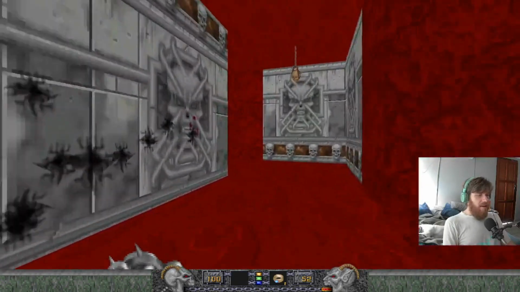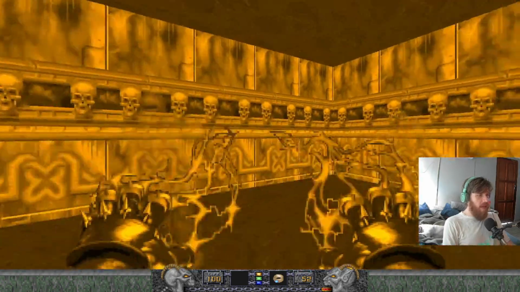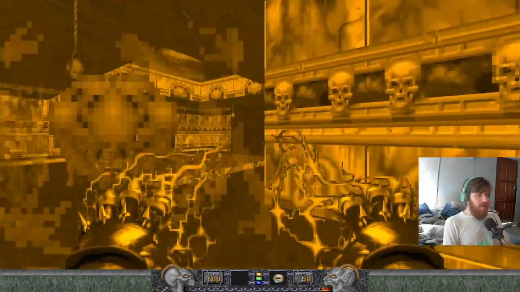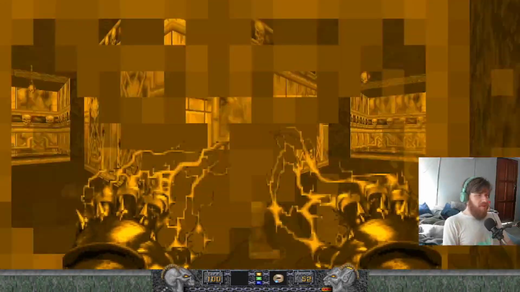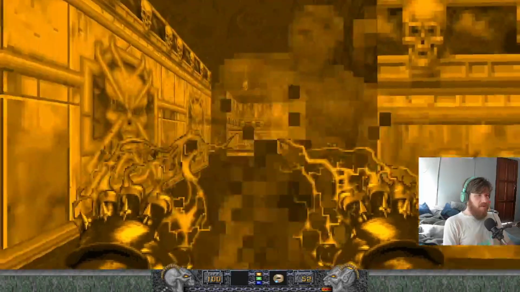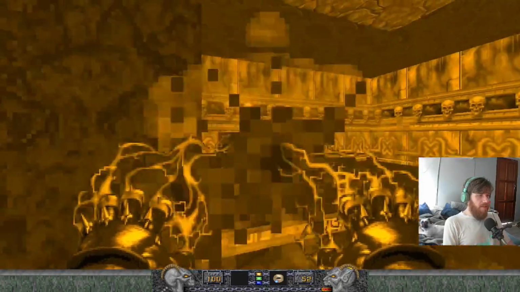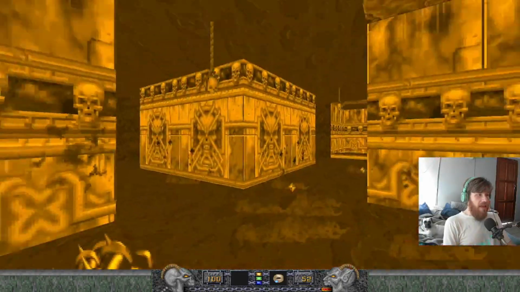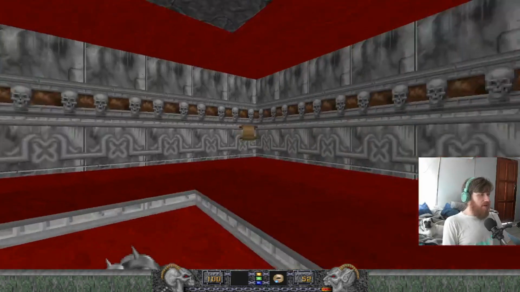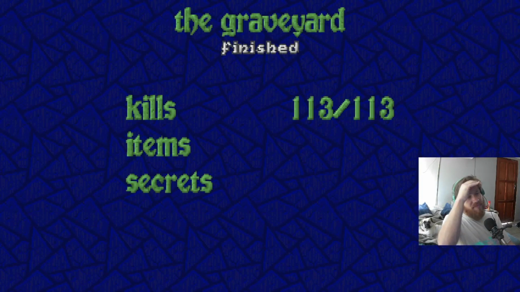And then, the fun part's gonna start. Flip the switch. Nope. Flip the switch. And let's do this. As you can see, I already got my invulnerability on. So, we're gonna have some fun. And I can't see ghosts. That's fine. Kills and secrets item right here. Now we have all items. So let's get out of here. Woo!